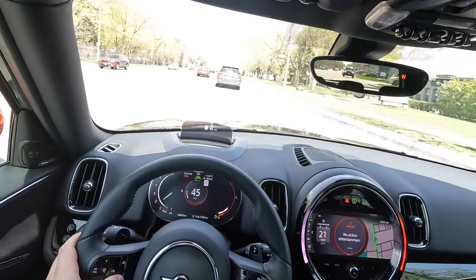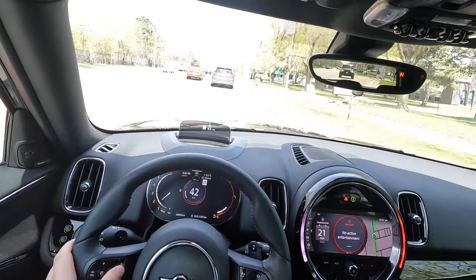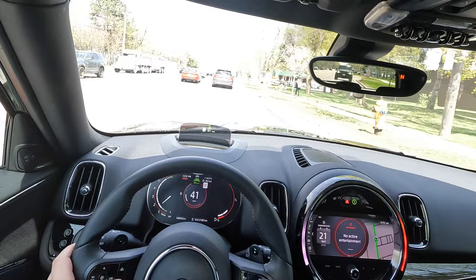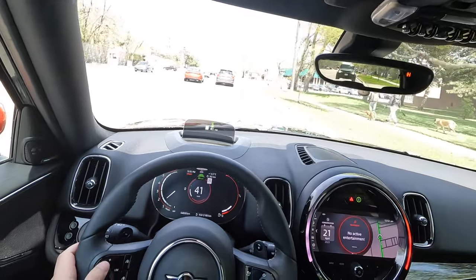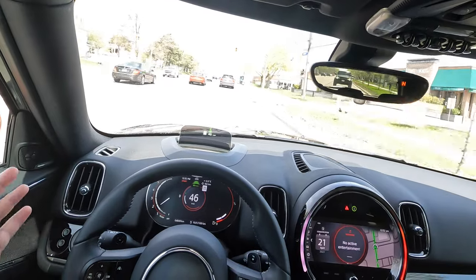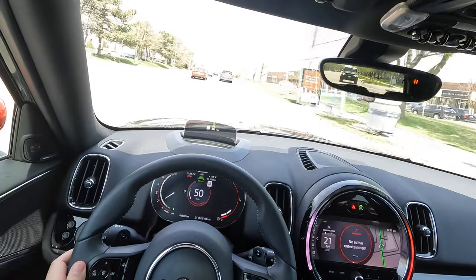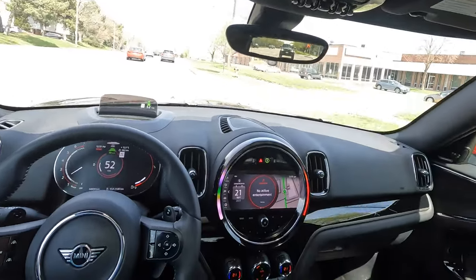So you see that car came in front of us and it started braking. Or we can do 1 and it'll creep up closer, but I like 4. I don't like to be close to cars. So it's set 60, but we're just following that car, which is doing 46. That's all we're doing. We're almost at the highway. 4,800 kilometers exactly on this unit.